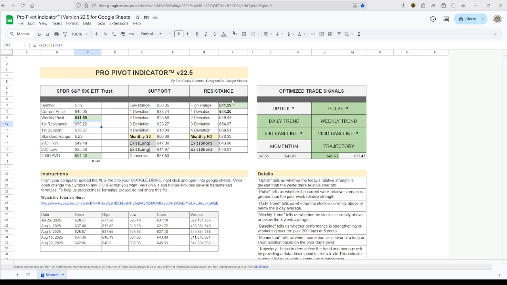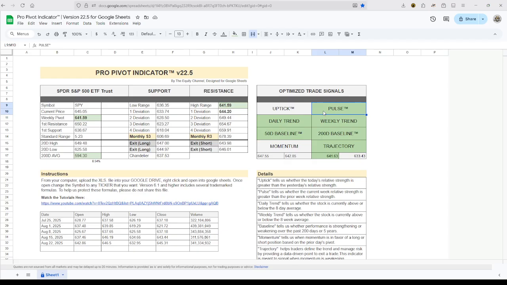Now, let's say, boom, we got a green uptick. We're above the weekly pivot, and the high range has been lit up. We haven't hit the first standard deviation yet. Excellent, excellent idea to start thinking about taking a long here. Notice I said start thinking about taking a long. You can go with it, especially if you're just breaking out of the range. I mean, that can be an easy trade, just to be clear about that. So this is your daily signal. This is your weekly signal.